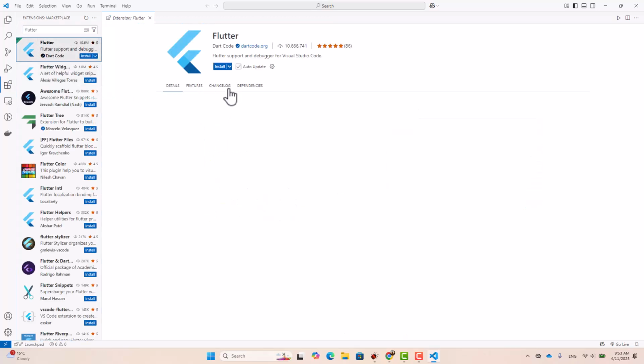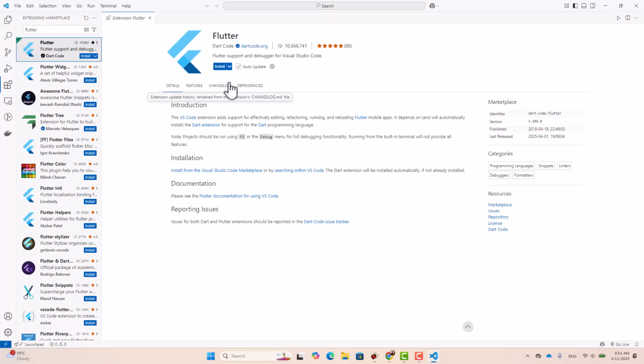The Flutter extension will install Flutter itself by itself. If you want to install it manually, you can download it from the official web page, but it's the same. It will get the Flutter archive, and then you unzip and extract it somewhere.